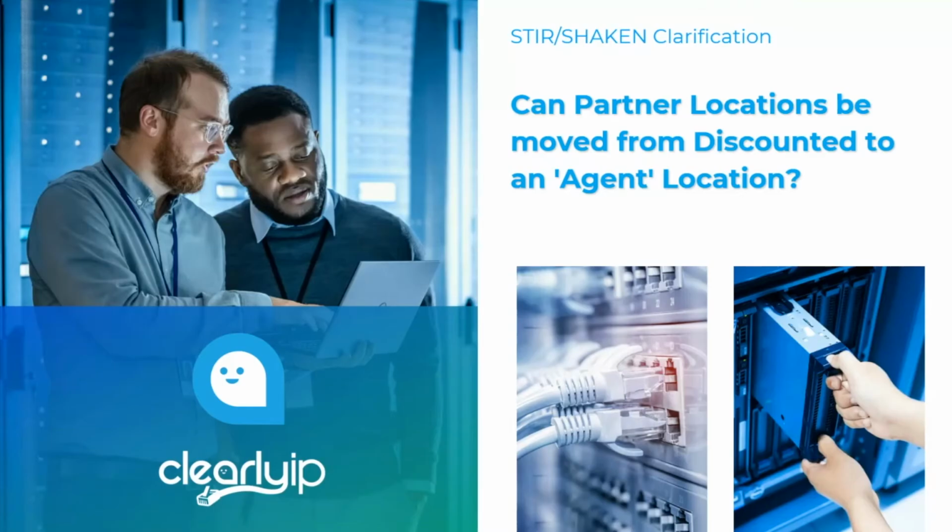Excellent. All right. So can partner locations be moved from discounted to an agent location? Okay, so for those partners who don't want to go through all the work of becoming a 499 filer, or maybe they are, but they don't want to get an OCN, spend the money to get the OCN, spend the money to get a token, spend the money to get a cert, and all the steps involved for that, we can work with them to move them into our agent model, where we take over billing the end customer and all the taxation and all the compliance, and then we pay them a monthly commission evergreen on those customers forever, and move them away from us billing the reseller to us billing the end customer, working with the customer to get all their billing information.